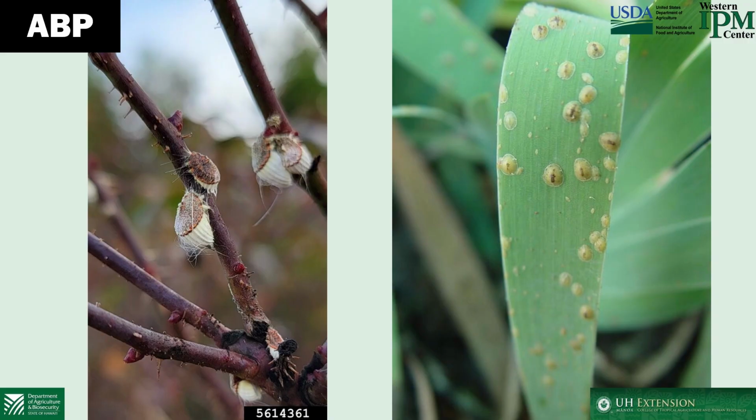Also, for both of these, even for hard scales as well, what kind of mouth parts do these scales have? You guys know? Sucking, right? They have sucking mouth parts. They sit there and they suck the plant and they poop out sugar water. Okay, that's their byproduct. And then the ants come, eat the sugar water, and then defend them from their natural enemies.